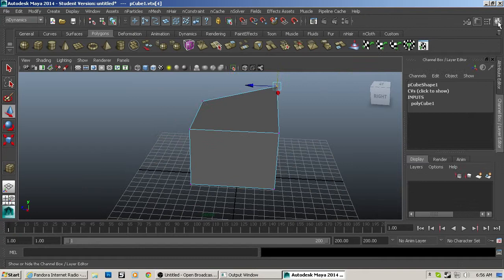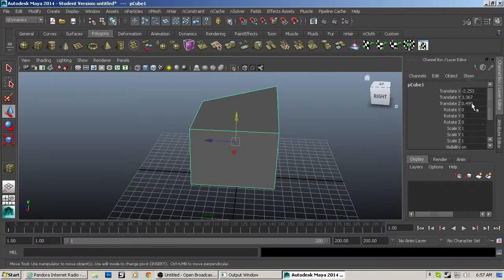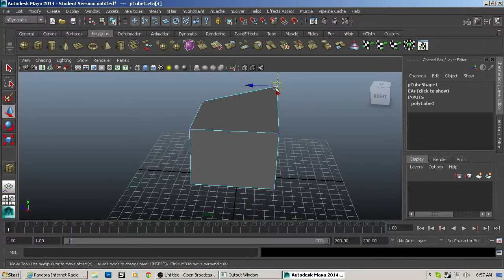And then we got our channel box. Now, channel and attribute will both be over here, so keep that in mind as best you can. But your channel box is going to keep all your information here. We're actually going to be resetting this, and I'll show you how to reset it. But this is literally going to keep track of, specifically, inputs and things like that. Still very important. Still keep in mind where it is.